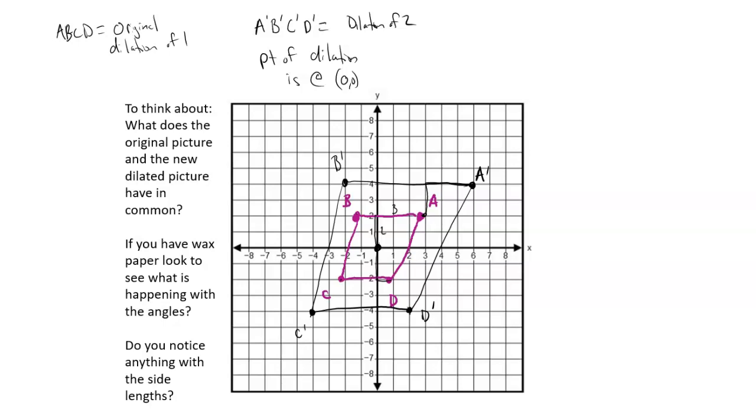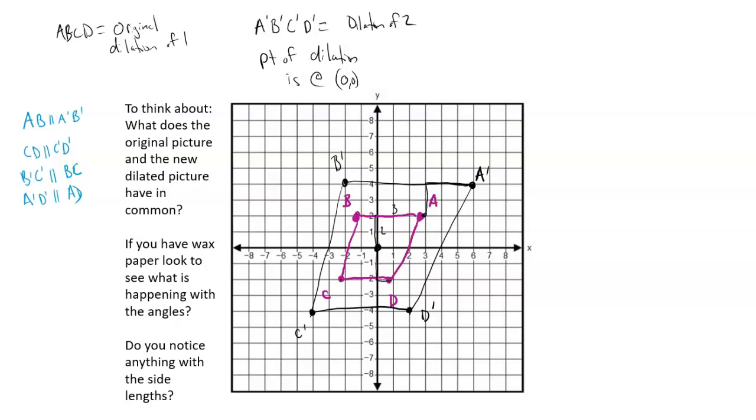All right, so what should we have noticed? Well, I notice that AB is parallel to A prime B prime. They both have a slope of 0. So does CD and C prime D prime. I also noticed that B prime C prime is parallel to BC. I also noticed that A prime D prime was parallel to AD. Right, so it didn't cross. That makes sense. We were kind of following the same measurements. What else did I notice?